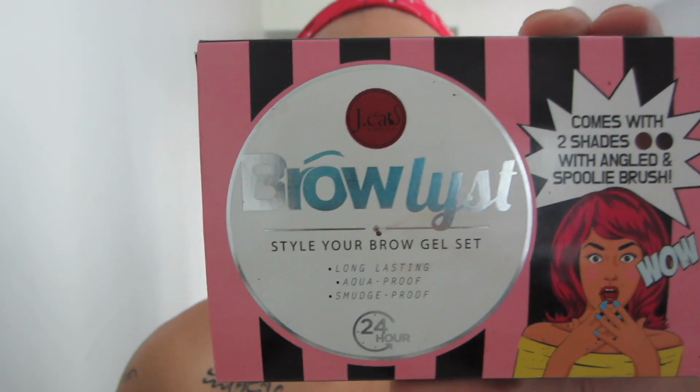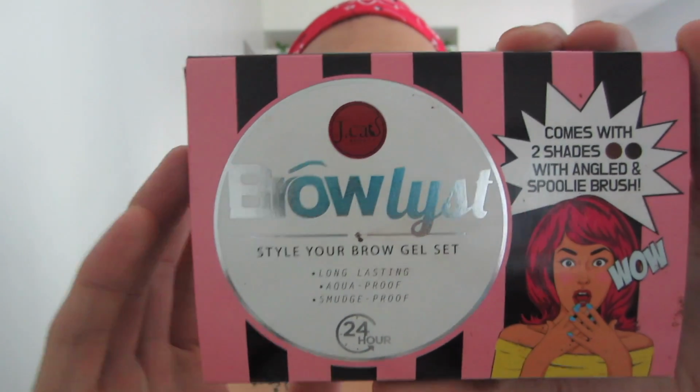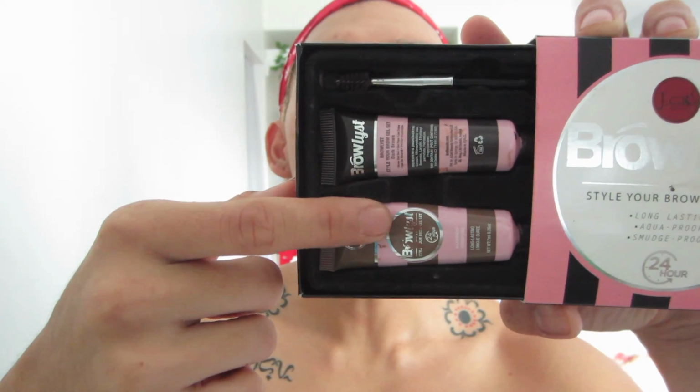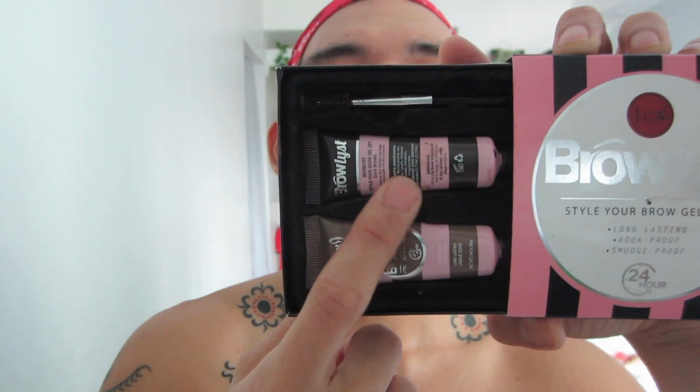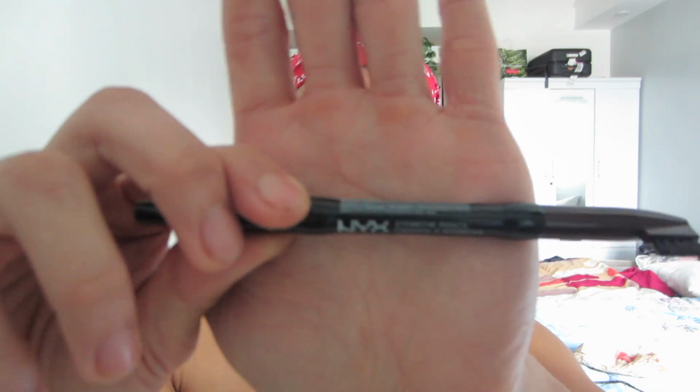What I use for this look is this J-Cat Browless Brow Gel. I love it. It's waterproof, so it stays for a while on your face and in your brows. It comes in two colors, black and brown, and it comes with a spoolie and a brush tip. I usually use the black or the really dark brown one for my eyebrows, and this one I use for the freckles. First, you're gonna need a brow pencil. I'm using the NYX brow pencil.